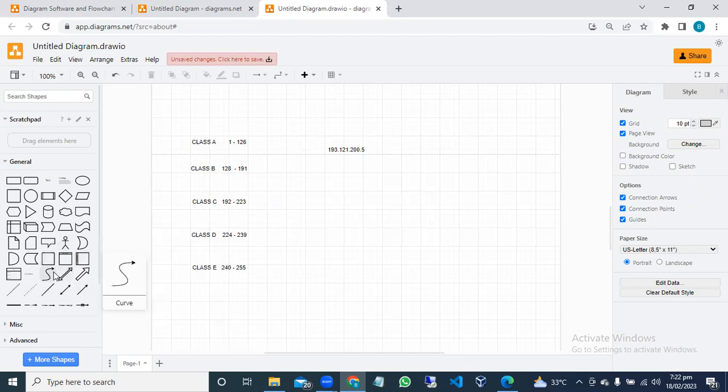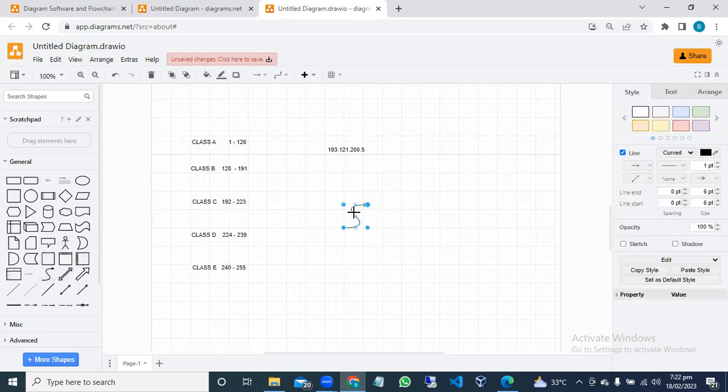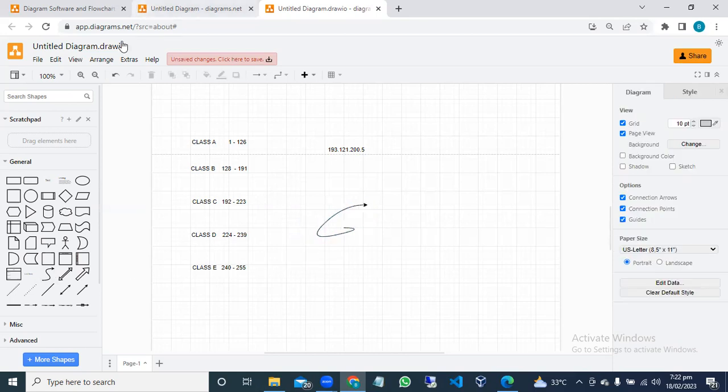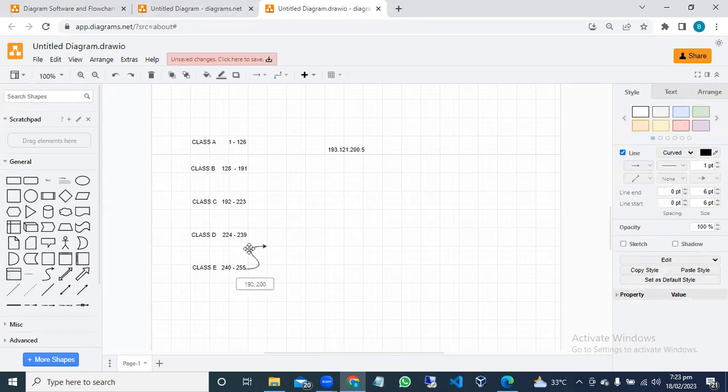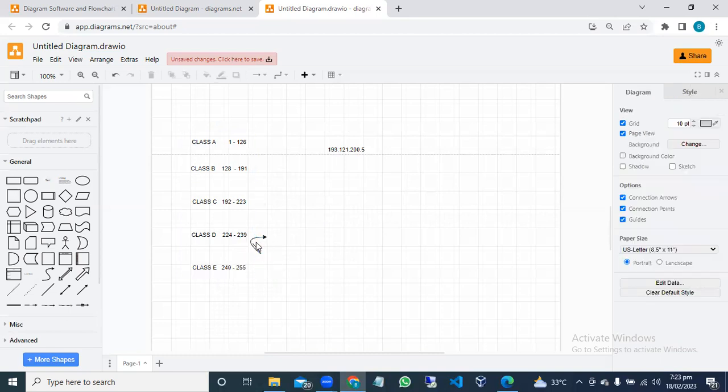Where can I get a cover? Okay, let me just use this. So please note. This machine is very hard to use. Okay, so your class B and your class C are for what? Okay, let me just delete that.